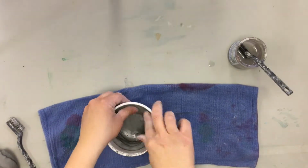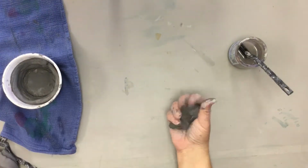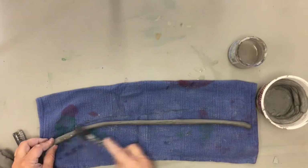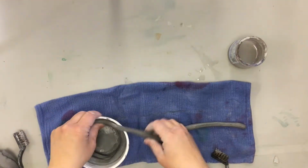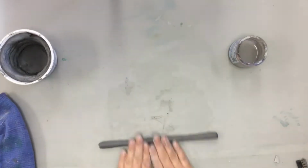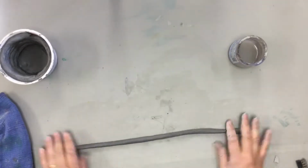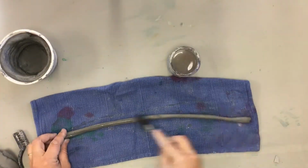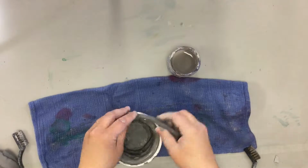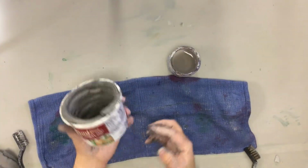Curling it around the inside so that it forms to the edge of that container. All right, I'm going super duper fast now. I think you guys understand that you make a coil, slip and score, put it in the container, and you do that over and over again. Remember, have a nice dry table to work off of. That's why we have the towel there for you. Until you get to the top.